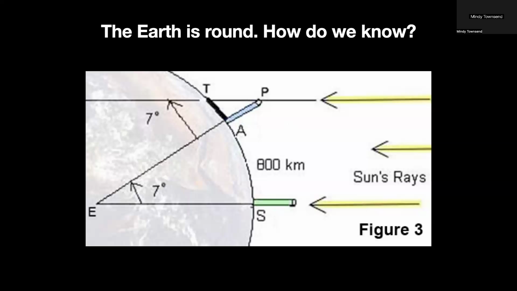So both Eratosthenes and Aryabhata used this method to estimate the size of the Earth. And they actually came pretty close. You can use some trigonometry to work this out. So these are just two people in history that we know figured this out. But I think it's important to note that because we know that these two people figured this out independently, it's very likely that others figured it out too, but just didn't write it down or were otherwise lost to history. But the point is that it has been known for a couple of thousand years at this point that the Earth is really more or less a sphere.